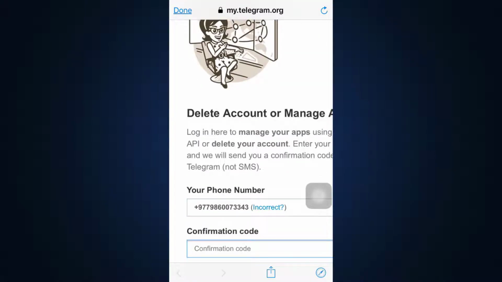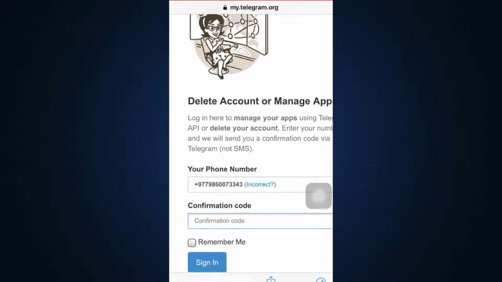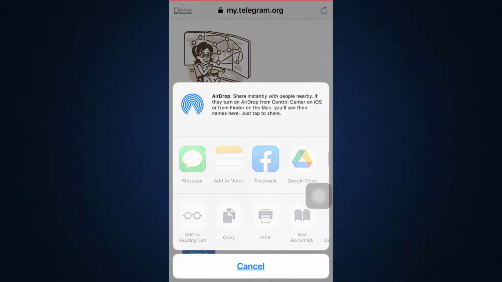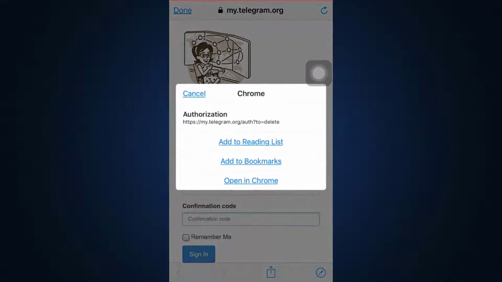As soon as you tap on the next button, they'll want to send you a confirmation code. Remember that this confirmation code will be sent to you via your Telegram and not via your SMS. So head back to your Telegram app. So here, first of all, I'm just going to open this up in a Chrome browser so that it's easier for me to access.